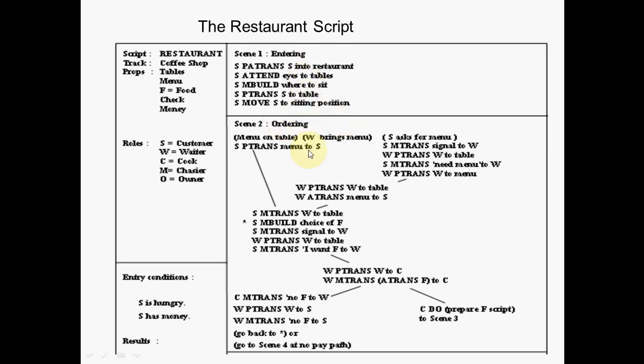Now ordering. There are different ordering styles. For example, in some restaurants, the menu card is already present on the table, so you directly pick it up, decide, and then call the waiter. In some restaurants, the menu card is supplied on demand. You go and sit, the waiter comes to you, the menu card is asked for from the waiter, and the waiter gives you the menu card. Also, for payment there are different variations. One or two variations have been shown here. You need not consider all the variations. You can take only one particular view, no problem.